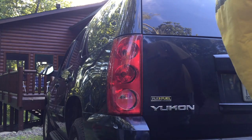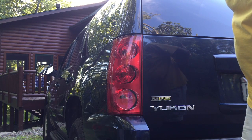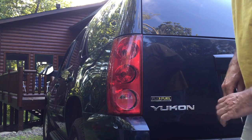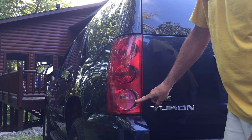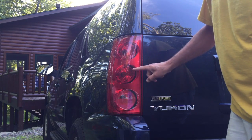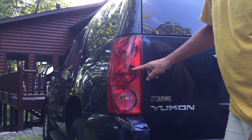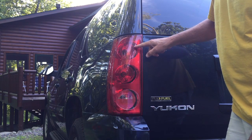Okay, today we're going to replace a bulb in the taillight of a 2008 GMC Yukon SLT. This truck's got an interesting taillight assembly. The lower unit is the white backup light and a reflector. The middle bulb is the turn signal and tail light, and the upper bulb is the brake light and tail light.